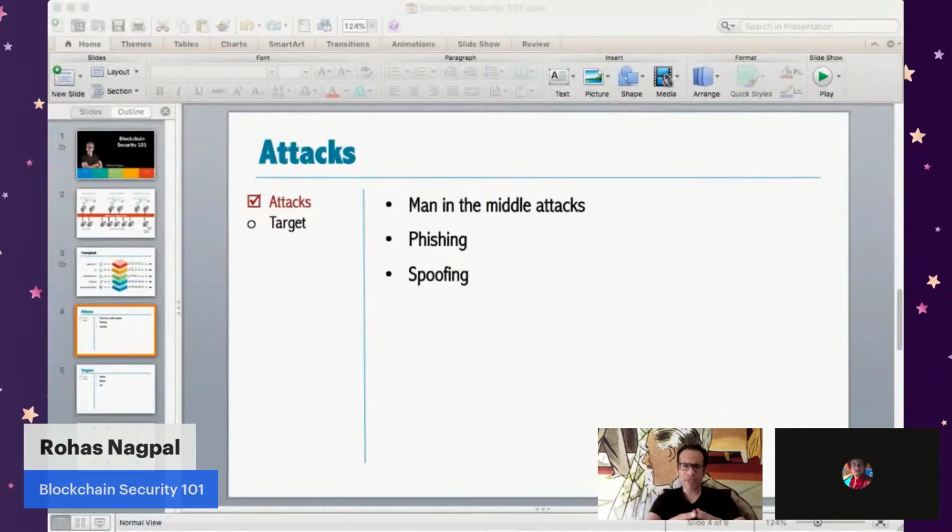So let's take a very simple example of a man in the middle attack. You're sitting at an airport, and you want to connect your device to the Wi-Fi service at the airport, right? So you are supposed to connect to the router. Whether it's a coffee shop or an airport, the scenario is the same. It is the same in your house also. But how do you know that you are connecting to the correct router? It is possible for someone to launch a man in the middle attack, where you set up your own service which pretends to be the original service. Everybody connects to you.